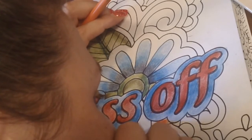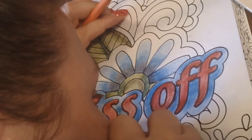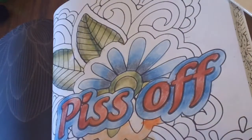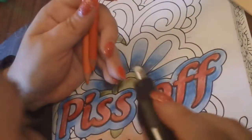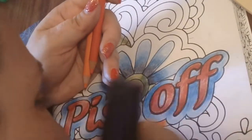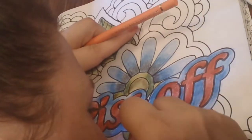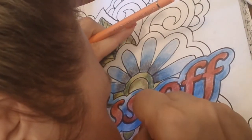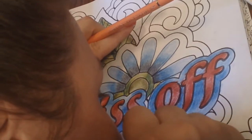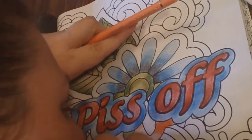Okay, and then I'm going to take this slightly darker orange here, trying to get it so that you're not going to end up seeing my head. And I got out of the lines just a tad. Made a little oopsie. A lot of times the colored pencils will erase pretty well as long as you don't press down too hard. You can get it to erase pretty good if you need to.